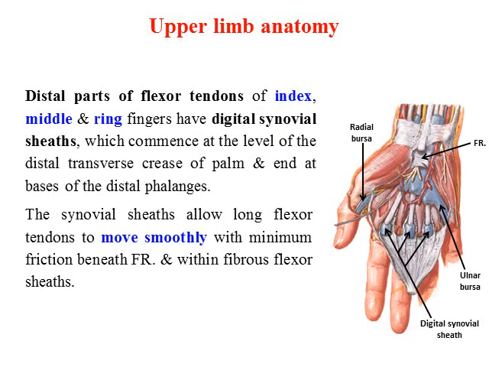The distal parts of the long flexor tendons of the index, middle, and ring fingers have their own digital synovial sheaths, which commence at the level of the distal transverse crease of the palm and terminate at the level of the bases of the distal phalanges of the corresponding fingers.